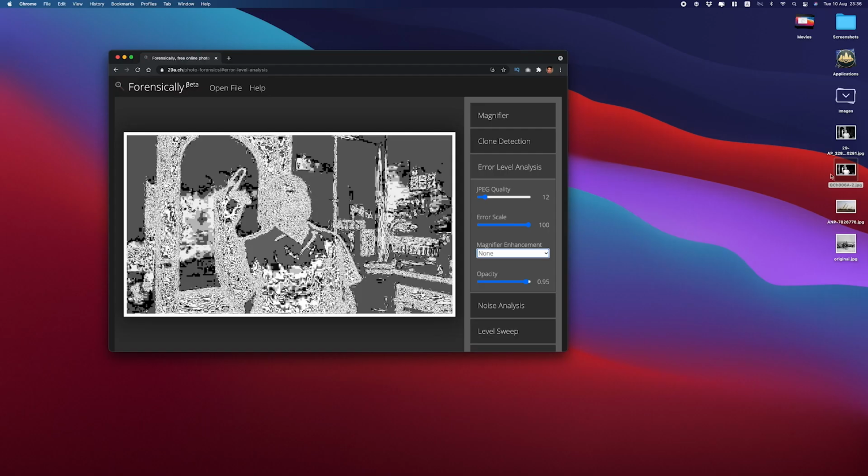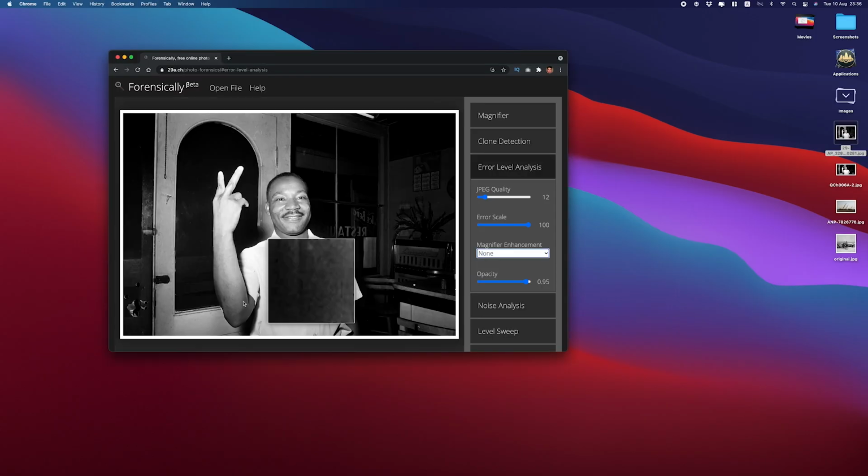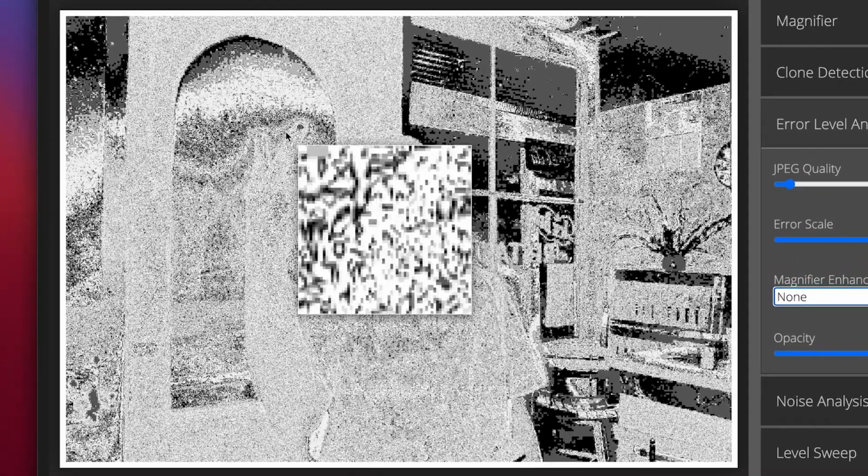You can see straight away an anomaly between the thumb and the middle finger. You see, the errors around the fingers are clearly heterogeneous. It feels like someone has walked over it with an eraser, basically. So through TinEye, I found the original image, which really confirmed my assumption. Some joker on the internet really erased the index finger from King's hand, but they clearly didn't expect me to use the error level analysis method.